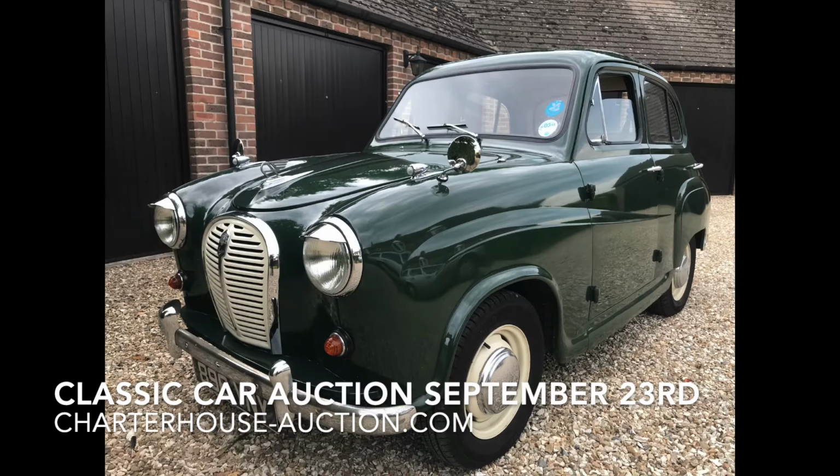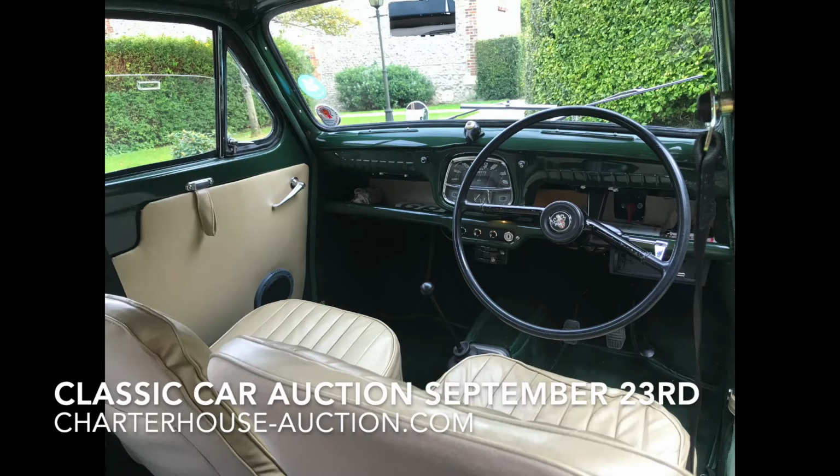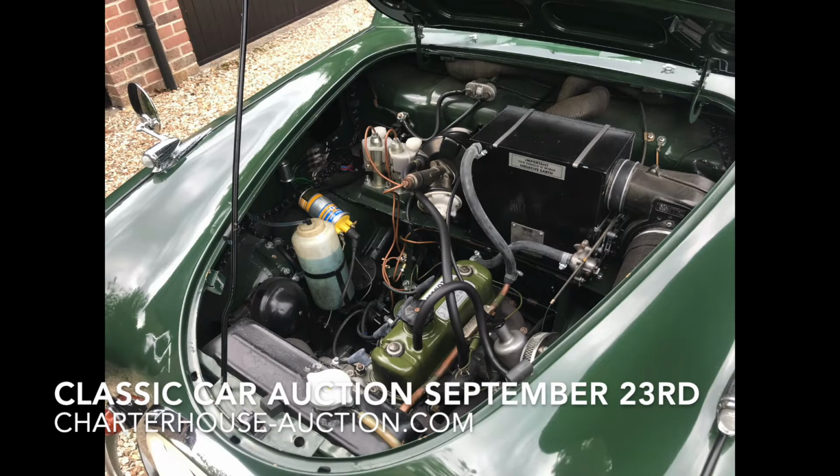And a bit of a theme going on here, isn't there, with British Racing Green. We've got another vehicle here. This is the 1957 little A35. It's a four-door, pretty looking car, fully restored. It is all taken back to bare metal, shot blasted, primed and painted. Again, still presenting very well today. It took a number of years to get that fully restored, and for £5,000 you can certainly go off and have some fun around the village lanes and go for a picnic in that.